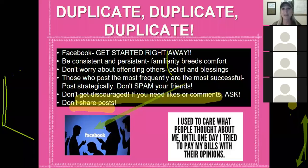Guys, I used to take naps every day before Plexus. Like 2 o'clock, it would be nap time. There we go. I'm helping mommies have full energy all day long. I'm helping people with their digestive system. I'm helping people lose weight, gain energy, guys. So remember, you're not doing something to them. You're doing something for them.